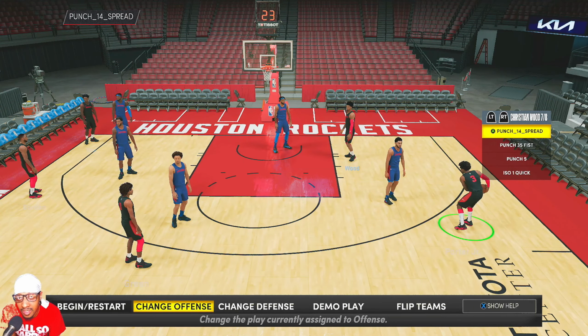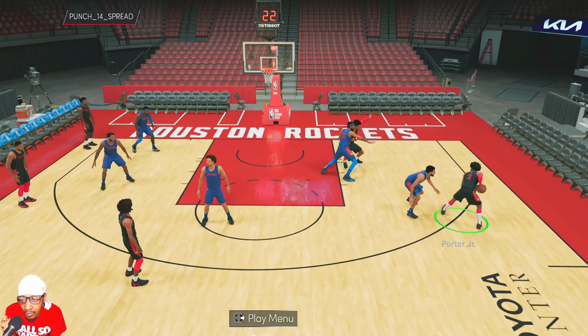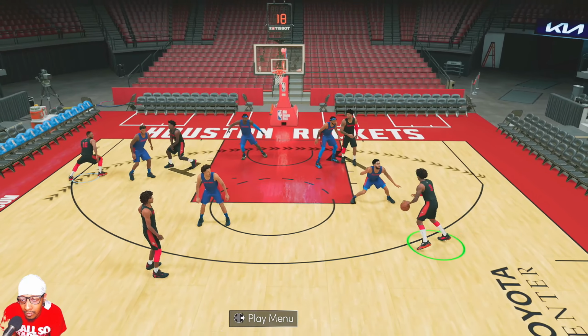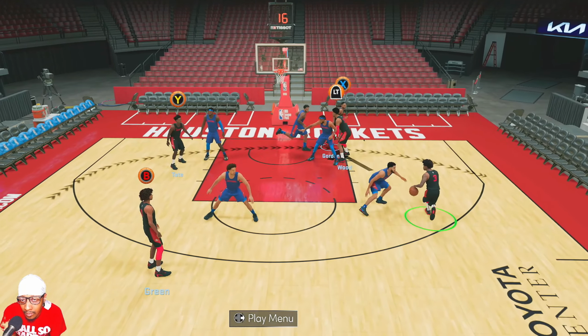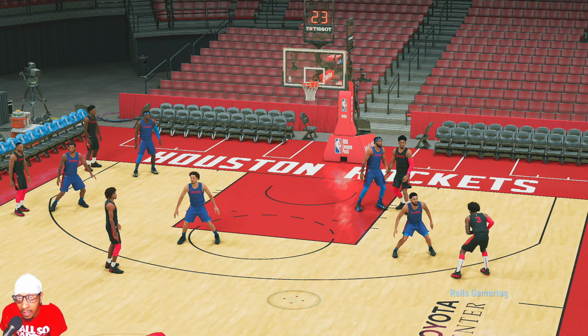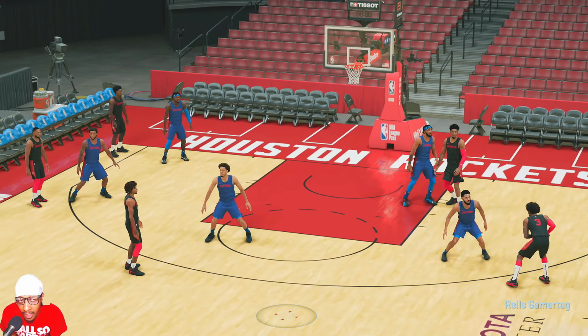And the last play is punch 14 spread. This is a post up low play. You can call for anybody that has post up low priority. And even though it's a post up play, you can get a corner three from it. So right here, I call it for Christian Wood, but Aaron Gordon ends up getting a shot.